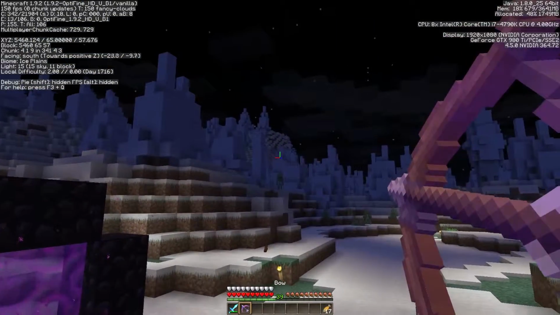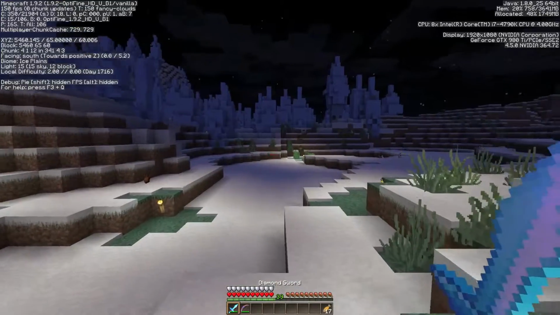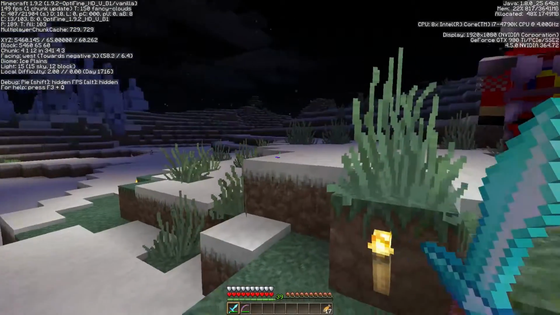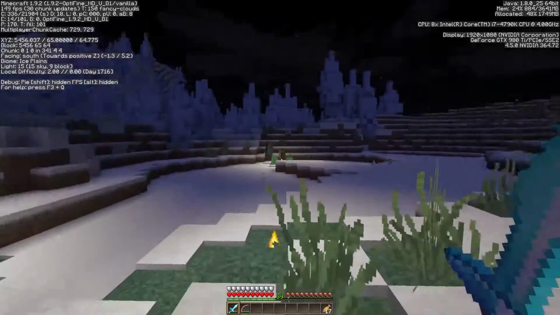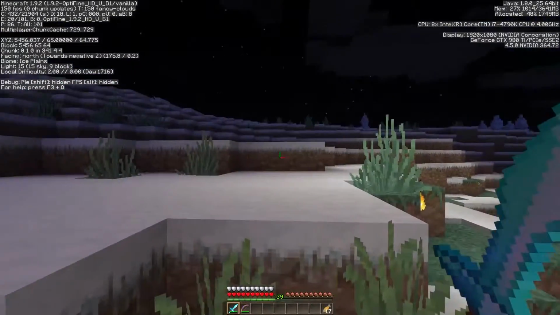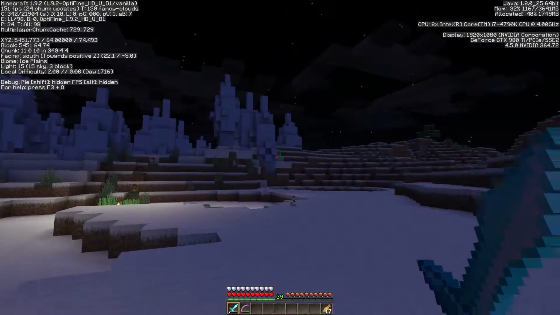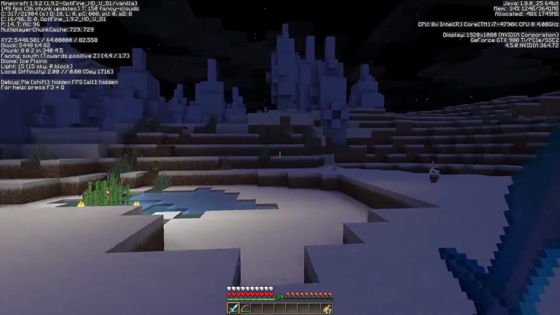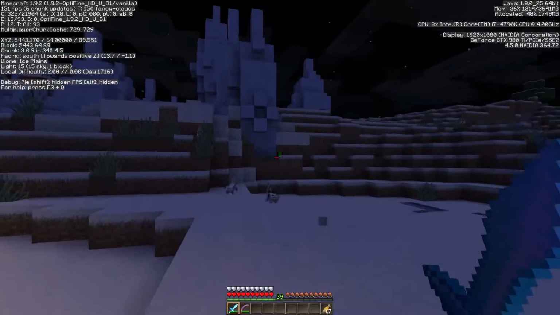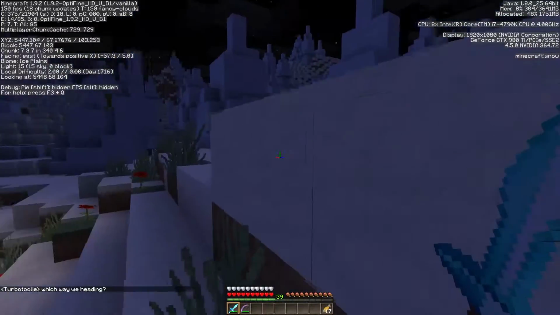Now, as you can probably tell, all I've mainly got in my hotbar is my sword and bow, because I was kind of ready. Now, south is apparently where we might find an igloo. I'm not exactly sure where. I should have made note of it.